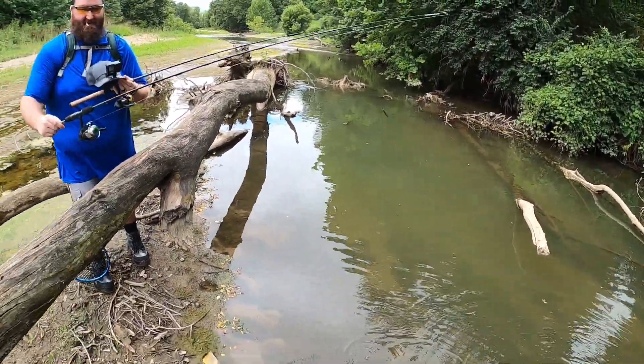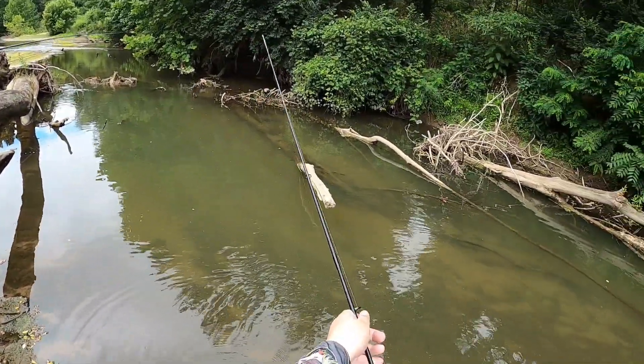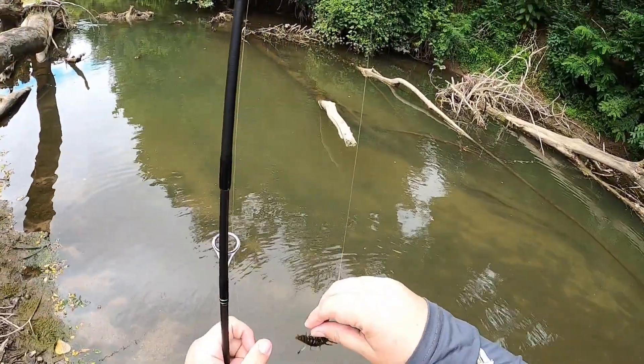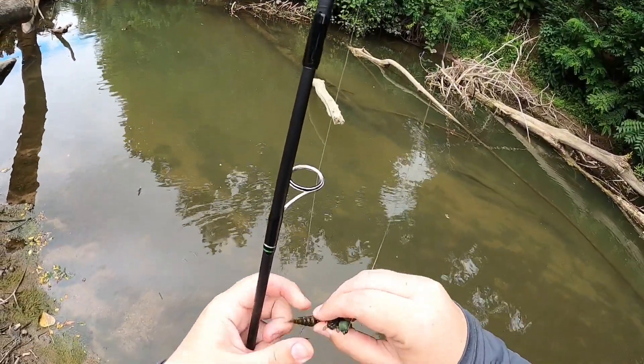So we got Jeremiah, we got old Matt fishing, mission accomplished — doing a two-mile walk. For those of y'all who've never waded before, two miles is like 20 miles walking on a regular road. But we did it, we came, we accomplished the mission of what we came out to do today.